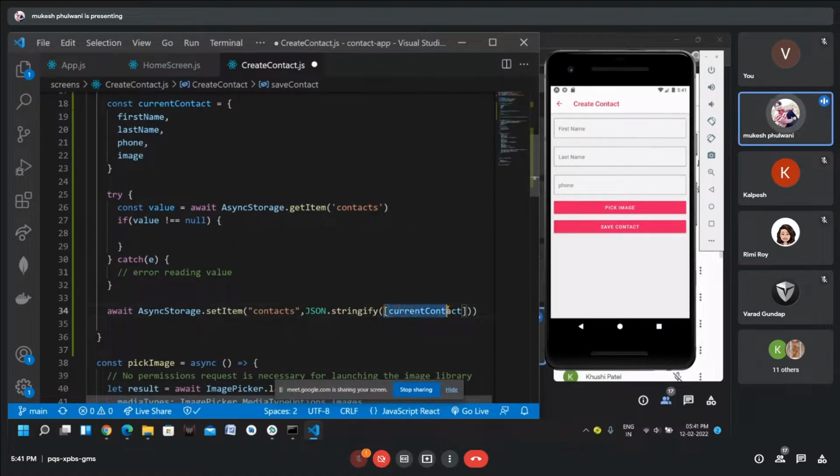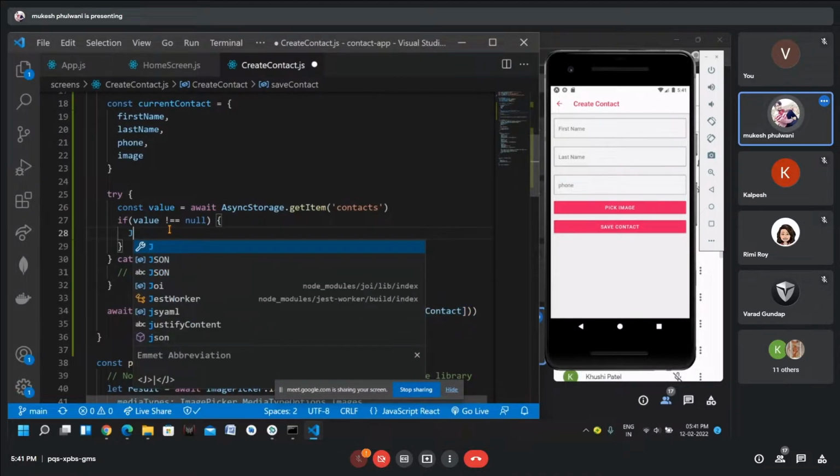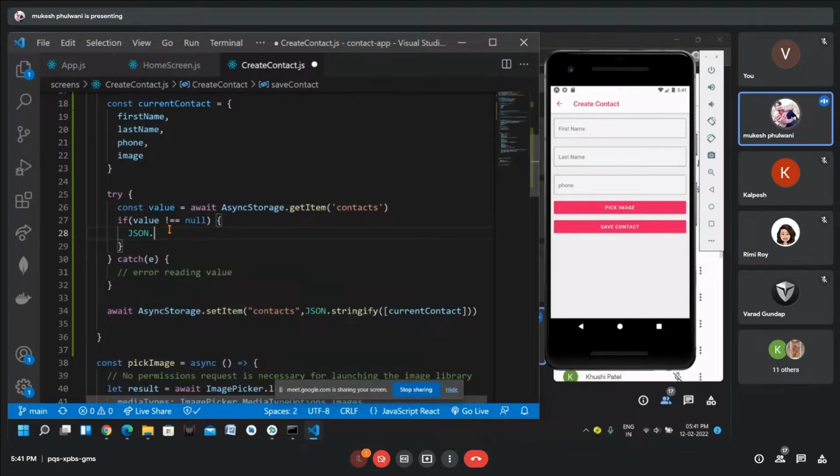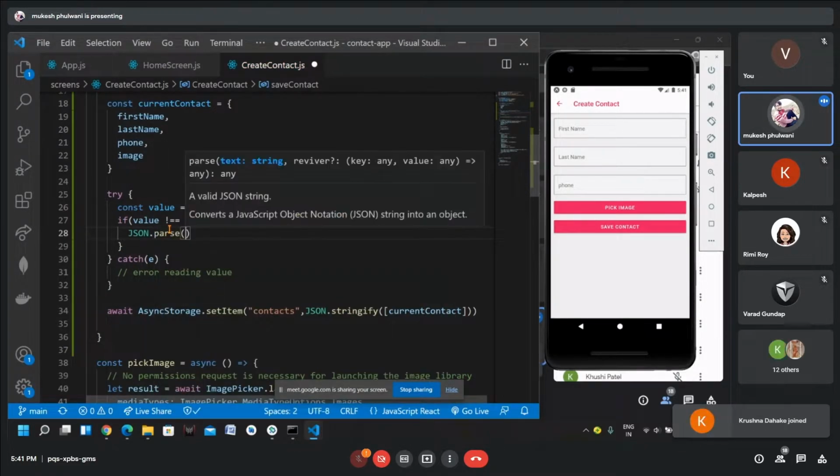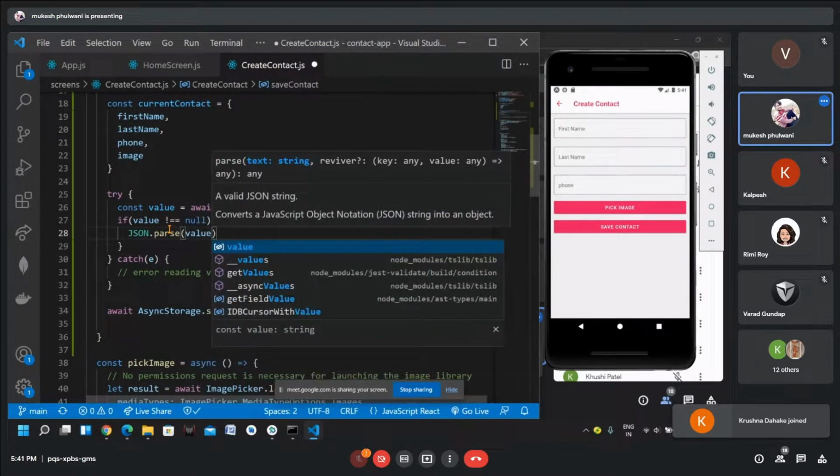So if we have something in our local storage, we have this array, right? But this is in string. We converted this array to string, so we have to convert it back to an array. To convert it back, we will be using JSON.parse and then the value, like so.